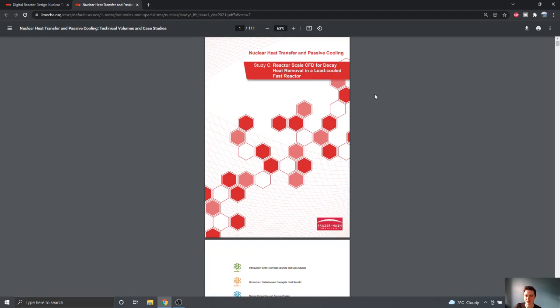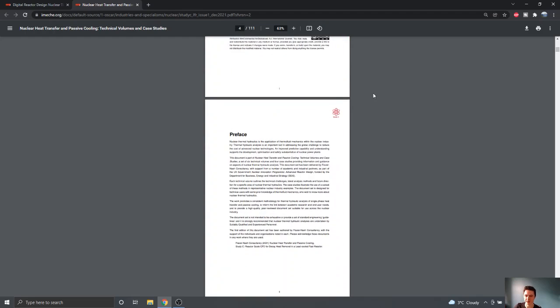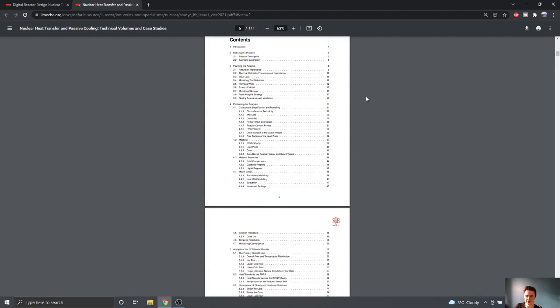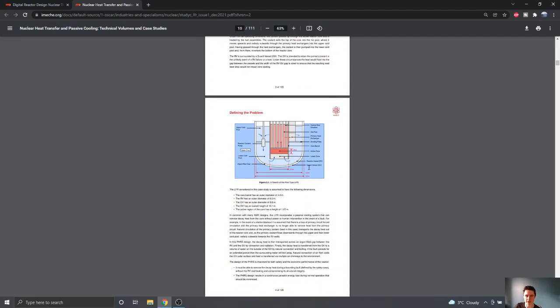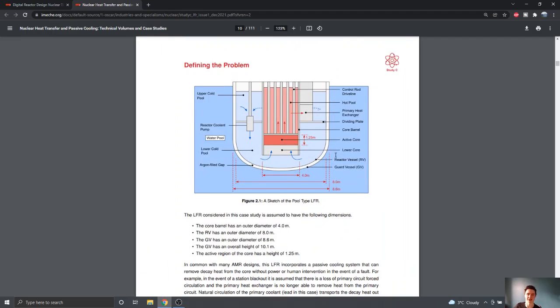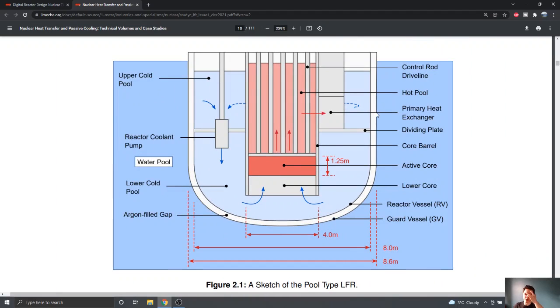So in the report, I'm just going to flick down through the first few pages, past the preface, past the contents page and the introduction section, and I'm going to have a look at this diagram on page 10, because this diagram explains quite nicely the overall layout and design of the primary circuit of the reactor. We can use this to understand how it works. So there are a lot of different labels on this diagram, and perhaps the easiest place to start is by thinking about the core. Now, the core that you can see I've got here is right in the middle.